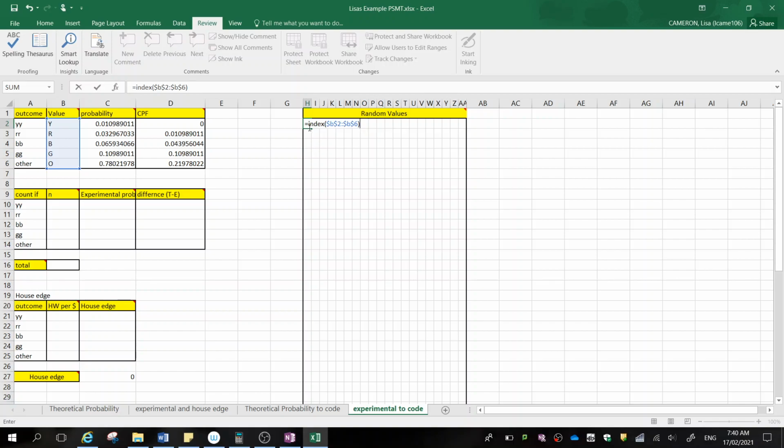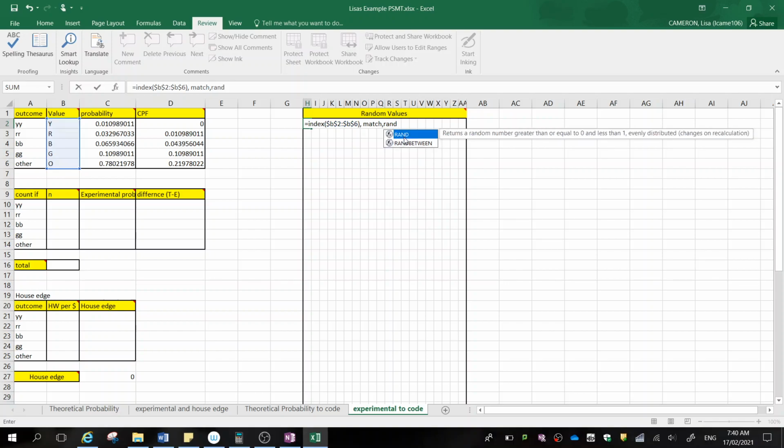All that the $ sign is going to do is stop it from dragging that blue box around as I drag it around over here. Otherwise, it's going to start looking up values down here, which isn't going to help us out later. Now, I'm going to put a comma in because I'm going to add some extra code in. So I'm going to match, and I want to do that randomly. Helps if you spell it right.